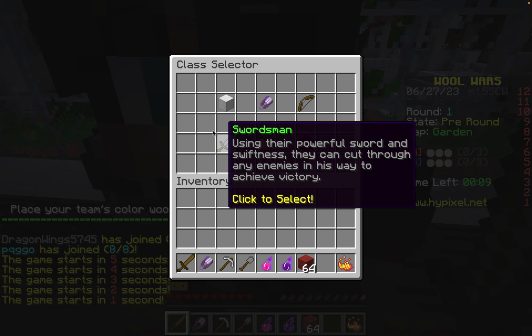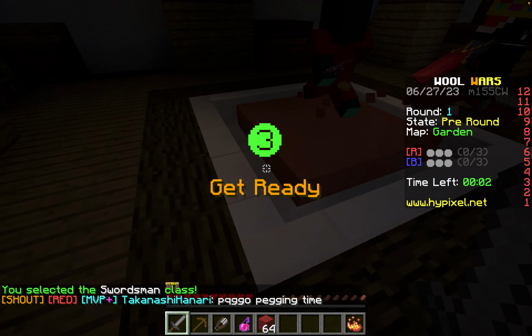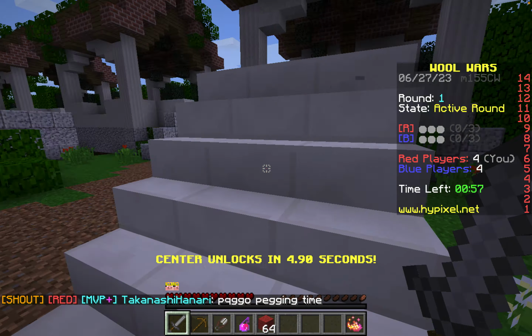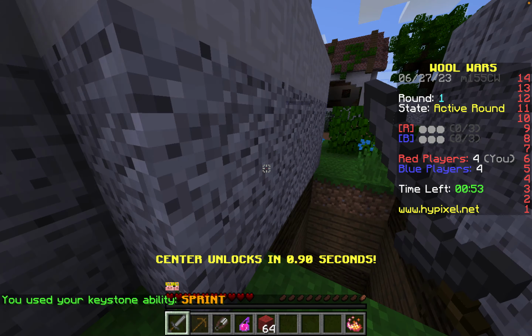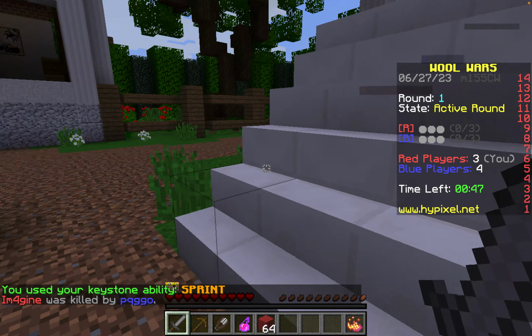Okay, I think for the next one, I'm gonna be a swordsman. Also, you have a keystone ability. So yeah, this one's sprint. I believe this one makes me faster, so I'm gonna use it right about now. Okay, yep, it makes you faster. It's basically a speed boost. No, it only lasts for like 3 seconds though.